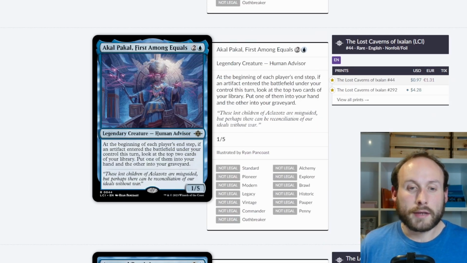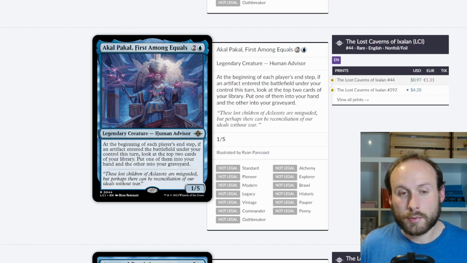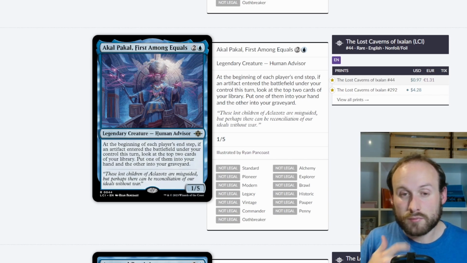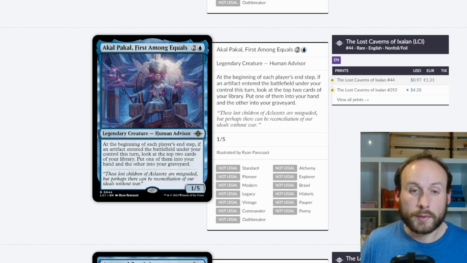And then for the rares and mythics that I like from this particular colour, we've got Akal, which is basically card advantage on every one of your turns and potentially the opponent's turn as well. As long as an artifact entered, and there's lots of different little artifacts that we've seen you can put into the battlefield. Some have flash to get them on the opponent's turn as well.